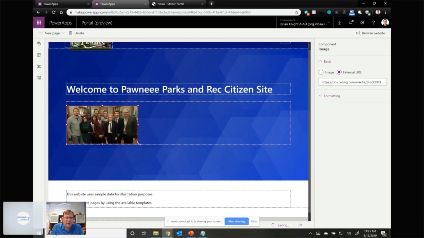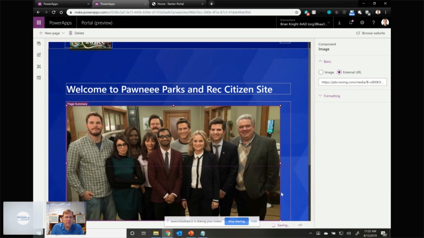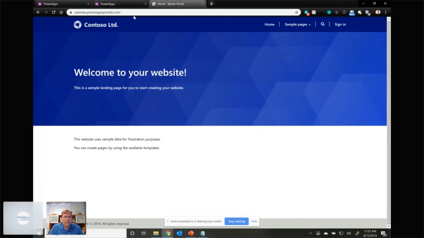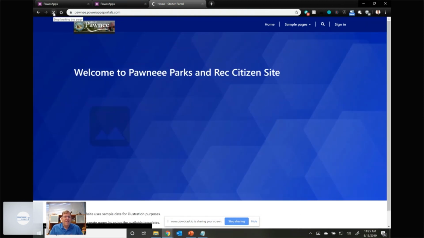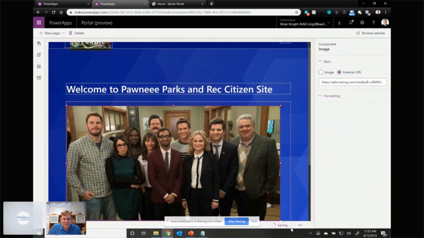However, it is a little sluggish sometimes, actually showing in preview mode. So this preview mode here works great, and it says saving down right here. But you'll find in this case, it is preview. This whole platform is preview. So if I were to go over to here and hit refresh, you'll see that. And if you go on your site, for example, and hit refresh, some of my stuff has been changed, and some of my stuff is waiting for the save to happen. So it kind of is a little farther behind than what I'd like to see it in this case. So you'll see it's still saving in the bottom right here.